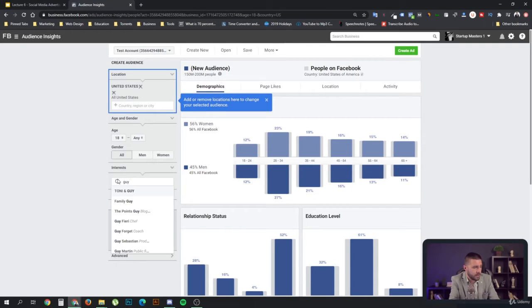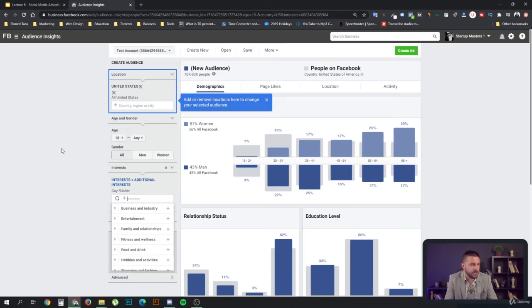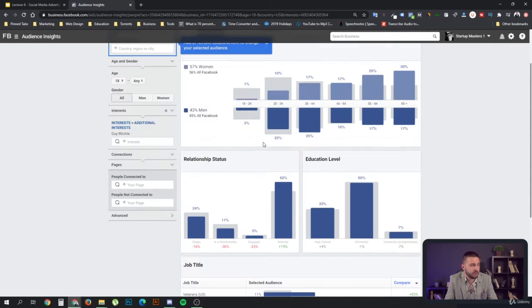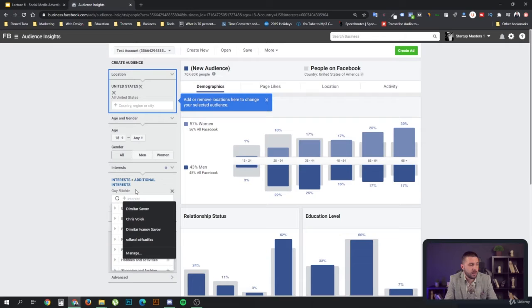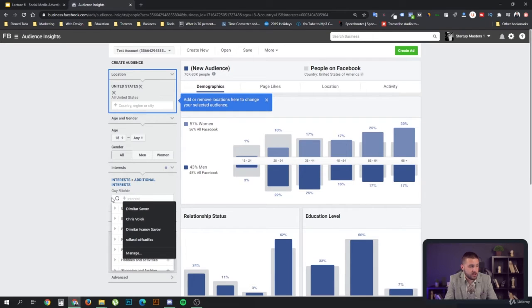Or let's say Guy Ritchie is going to do the job for this. Let's say that we are targeting movie lovers here, and Guy Ritchie is our reference. So here you're much more likely to find someone who is your competitor.